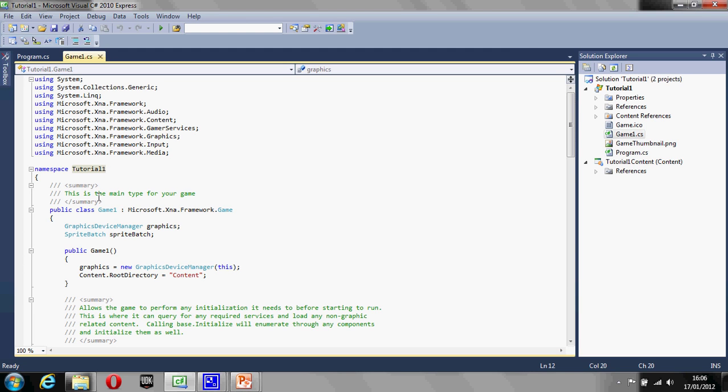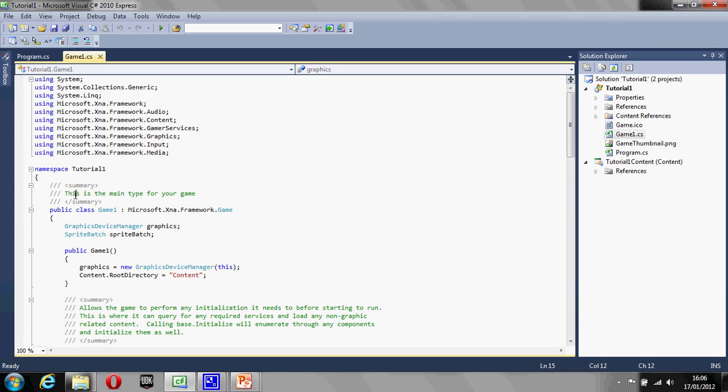The first thing inside the namespace is a class called game1. I said I'd avoid object orientation, so let's just say for the moment everything that's in your game should be inside those brackets, the second set of brackets. Also the green stuff that you see, after a couple of slashes, that's called a comment. It doesn't actually do anything except give you some information. The computer ignores them when it's compiling the program.